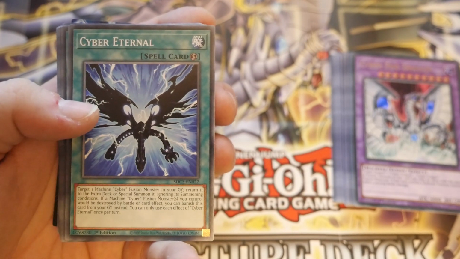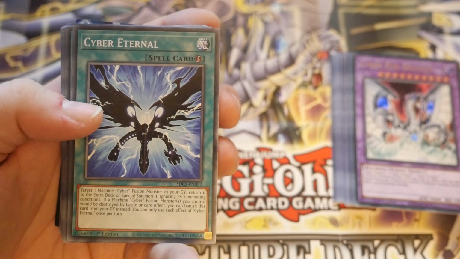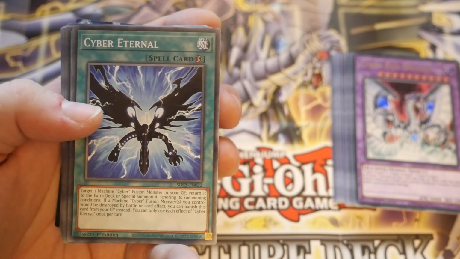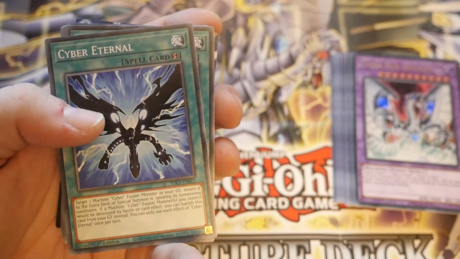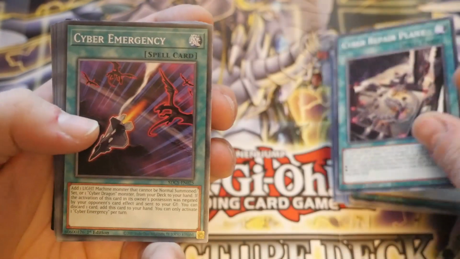Ignoring summoning conditions is basically when a card says it cannot be normal summoned or set, or it can't be special summoned except by doing A, B, or C. In that kind of synopsis, it does mean that you can't revive a fusion monster. It's just game mechanics. So, Repair Plant, pretty straightforward.